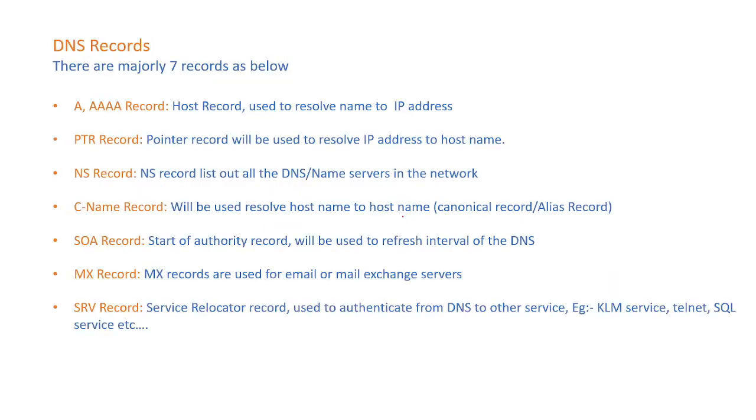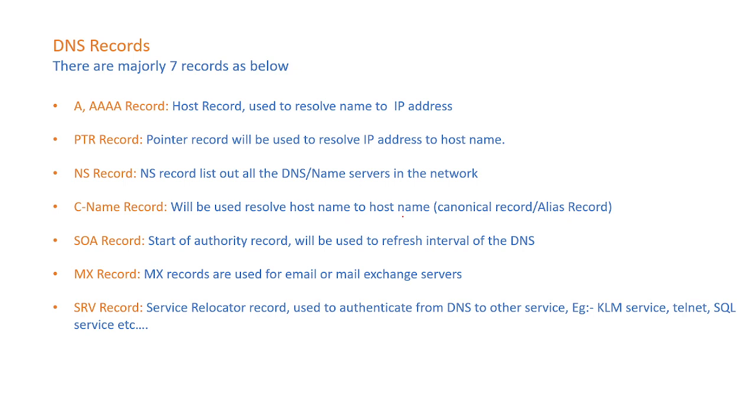See, I was talking about DNS records. DNS has multiple records, but there are seven major records. Records are nothing but files. For forward lookup, if you are creating a record, say for example called server1, that is called an A record. For IP version 6, we will call it AAAA record, quad A. A records are nothing but host records. Use them to resolve name to IP address.